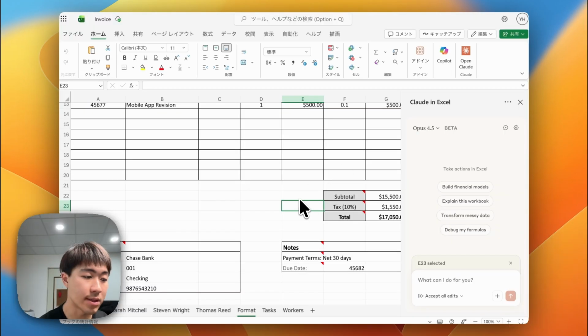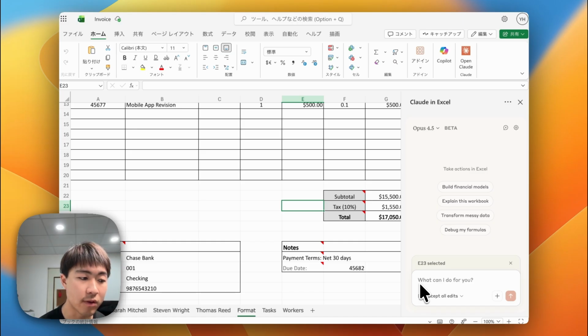Claude in Excel is basically an AI assistant that lives right inside your spreadsheet. You open the Claude sidebar in Excel from here, and you can just talk to it in natural language. You tell it what you want, and it actually understands your columns, your data, and even the patterns in how your sheets are structured. It's kind of like having a really fast bookkeeper sitting right next to you who already knows where everything is in your workbook and can process hundreds of rows without making a single typo.